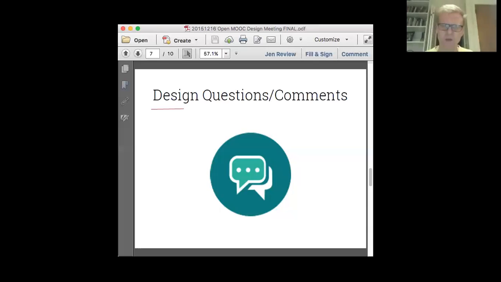So mostly right now, the last thing to come in is the structure of the final assignment. Earlier on in the module, the participants are figuring out the scope and the learning objectives for their lesson. And so I need to tie that into that final activity where they're going out and looking at existing materials if those exist. So just making sure that it's tied from the start to the end.